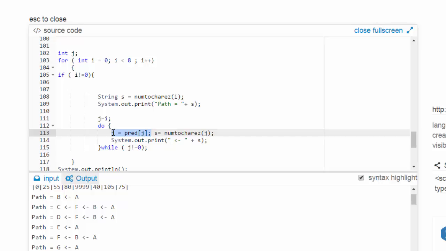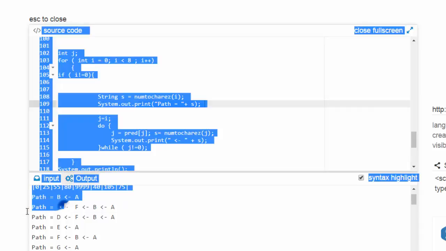At every location we are saving the point we came from. So for example, if you put in 1, which is a B, location 1 in the predetermined array has a 0. Location 2 has the F representation, which is 1, 2, 3, 4, 5, and so on and so forth. So let's take the C input for example. So C is represented as a 2. So when I hits 2, we print path equals C, this part.